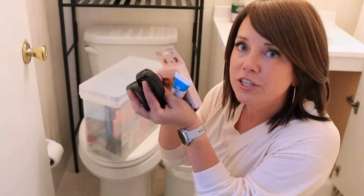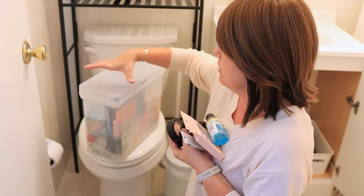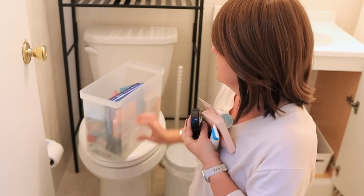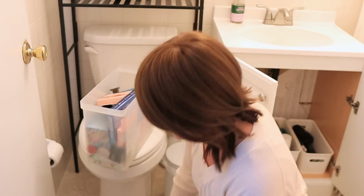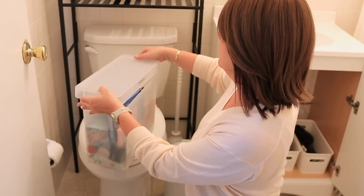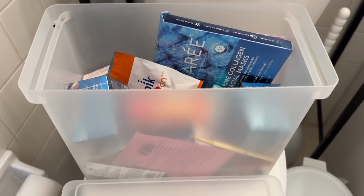And then all of the other stuff that we spent money on and we're just not sure about, and I don't know if I'm gonna miss it or not, that we put into here. And it's safe, and we can time test it, see if we miss it. It's a nice size that fits under your vanity, so you can just tuck it under there or in an adjacent linen closet or something like that. And I didn't have to make any hard decisions right now. And I didn't even actually have to feel very guilty about the stuff that I've gotten and spent money on. So these 2 containers make it so that you can declutter your bathroom very quickly.